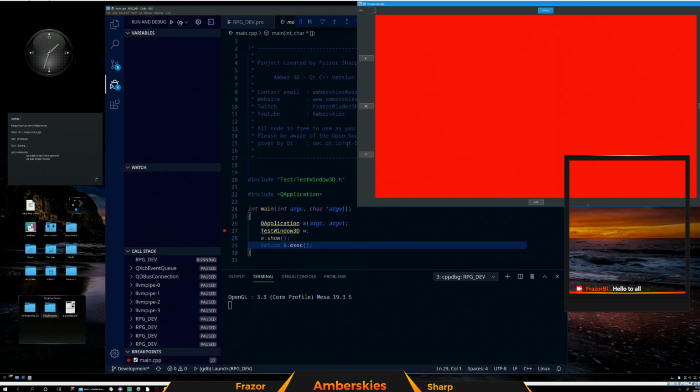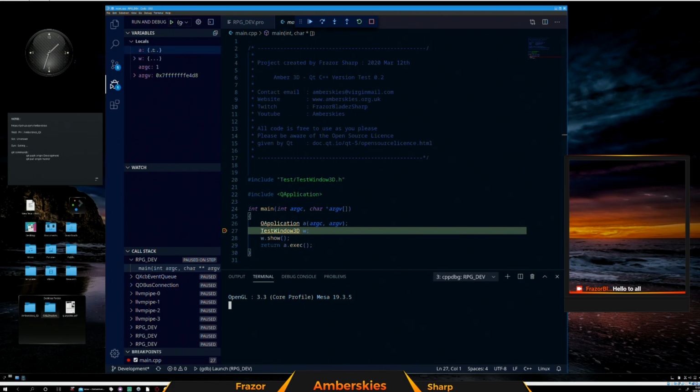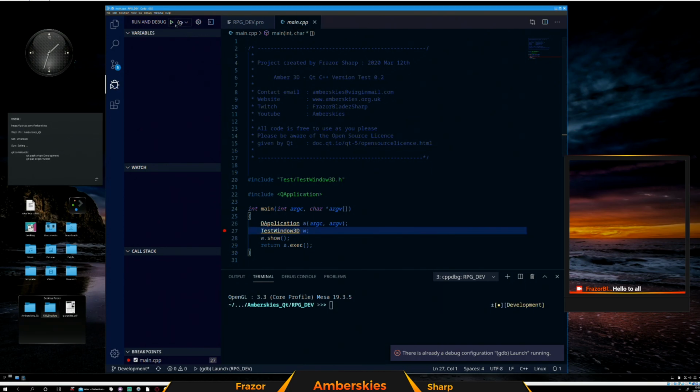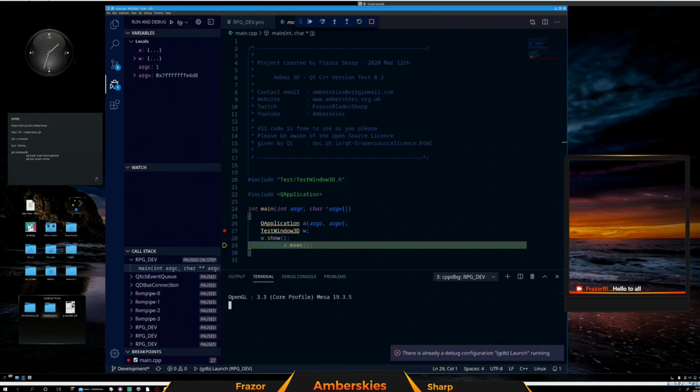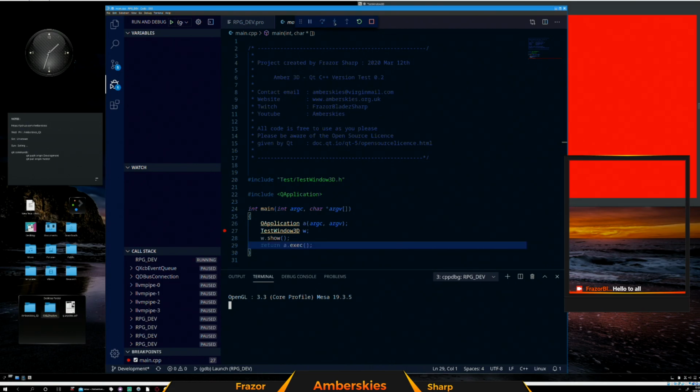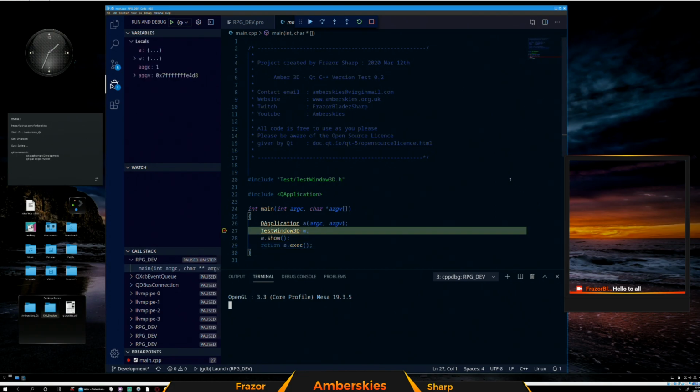Actually, I could do, couldn't I? Let's have a look at it. Let's rerun it a minute. Alright, okay. I've got it in debug mode now. So, here we go. Step over, step into. Will it? No, it can't. It can't step into it because it doesn't have the assembly code for that. Or it only has machine code for it, should I say. Interesting. I'm getting variables now. That's good. It's this a.exec, which is from QApplication.